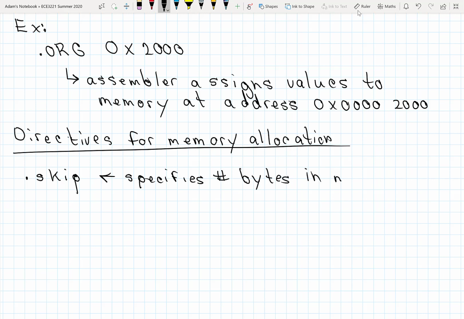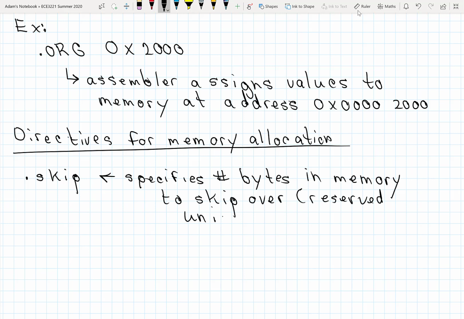So this is a way of allocating or reserving memory, but not initializing it, not putting any specific value in that memory. So, reserve uninitialized data space.